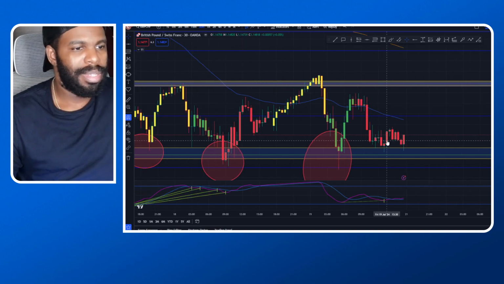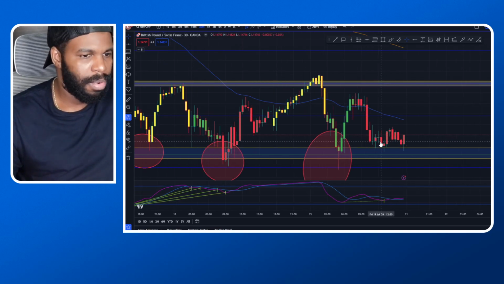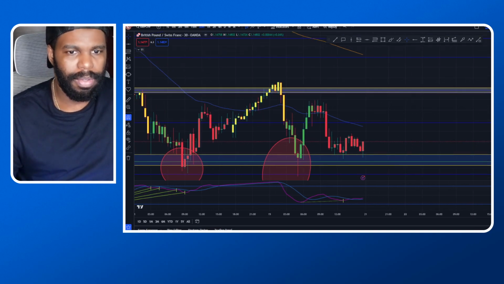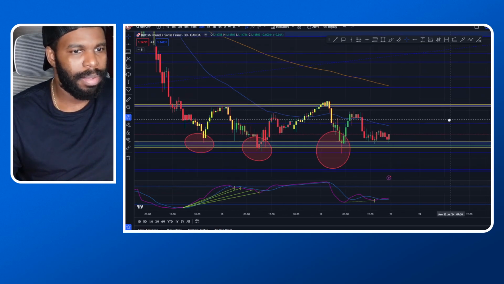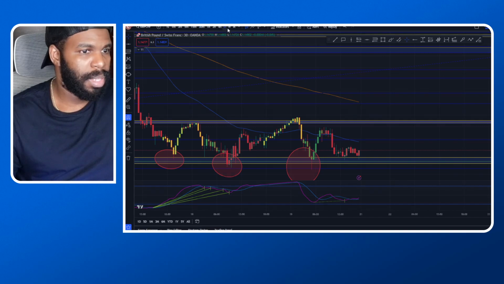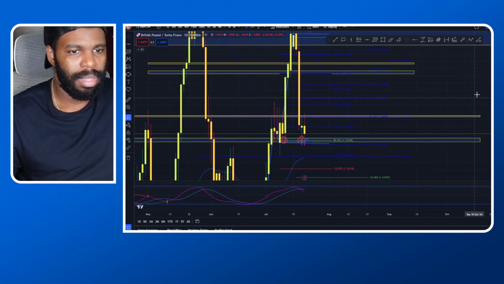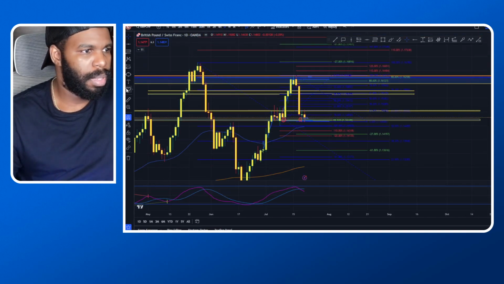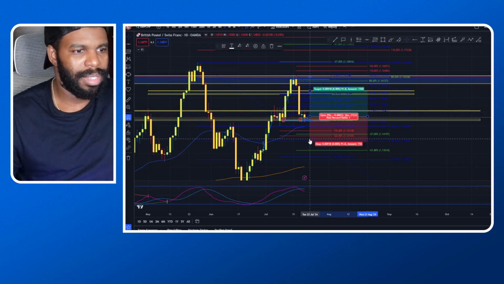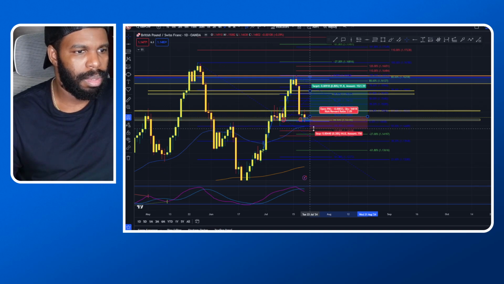But this GBP chef is setting up for a buy, or really, in my eyes, I'm looking for price to come all the way up here. Let me see if I can do this. I'm looking for something like this to happen here, and take it up there, like maybe 2.5 right there.